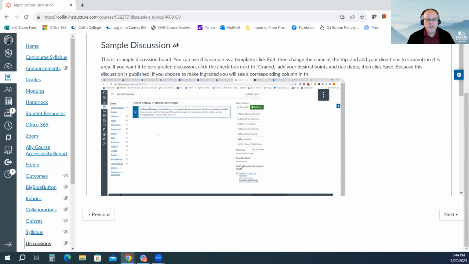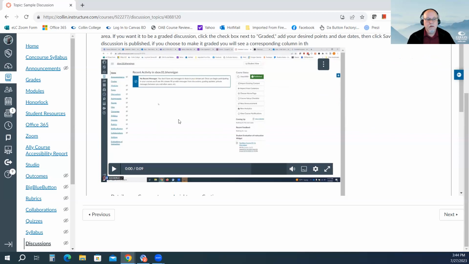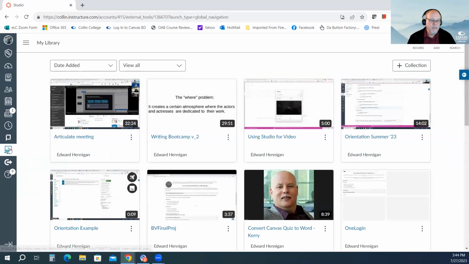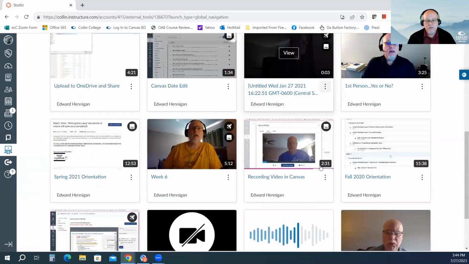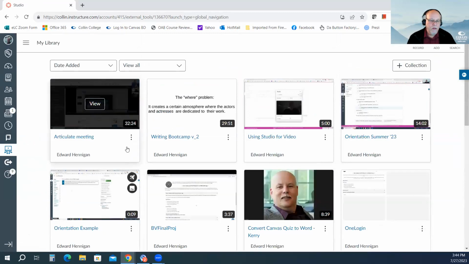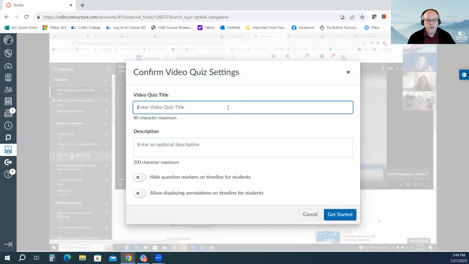Now, one thing that I want to show you with Studio that is connected to this idea of engagement and interactivity. If you are working through Studio at the account level, over here on the left-hand side, you'll see your list of all the videos that you've uploaded, and you can click the 3 dots on a video and create a quiz on that video.